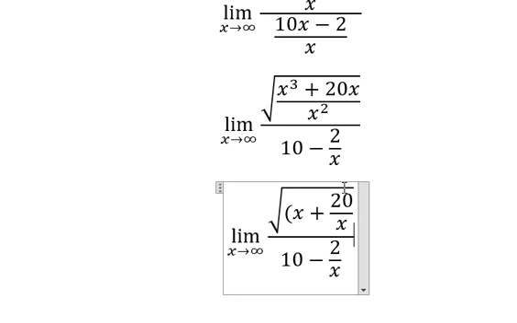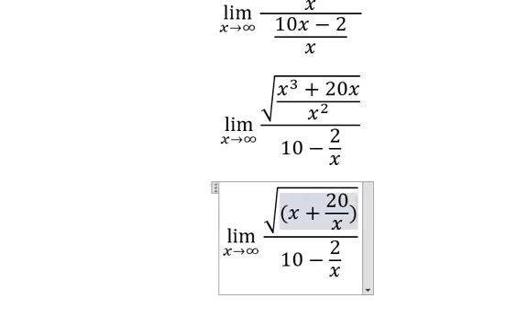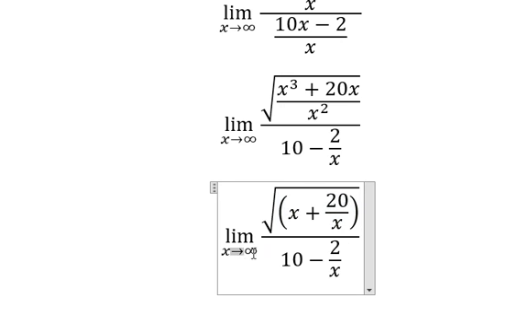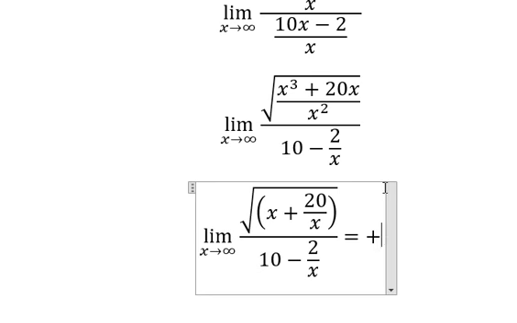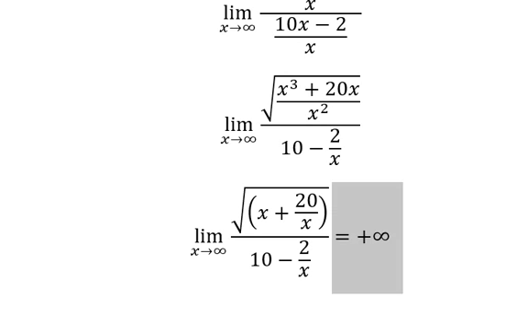So we see that this one, when x approaches positive infinity, number 2 over positive infinity, you get 0. Similar for this one. However, we still have x and x is on the numerator. So this one will go to positive infinity. Positive infinity divided by number 10, so we still have positive infinity. And that is the final answer.